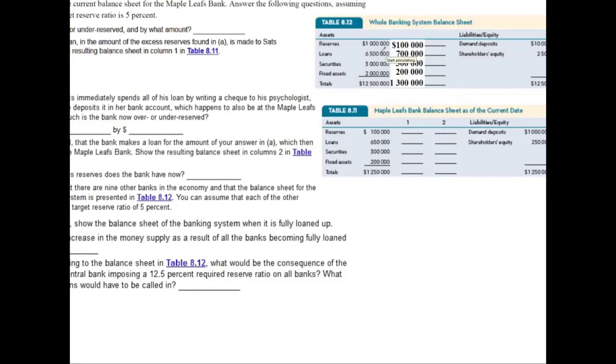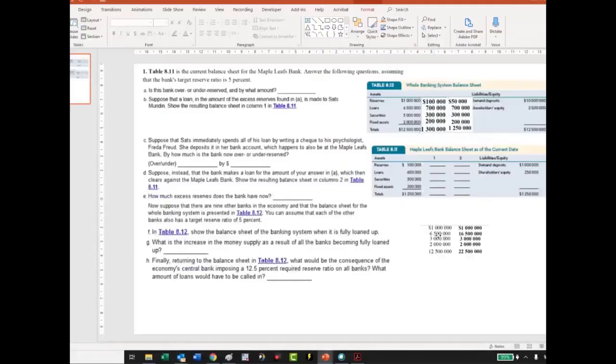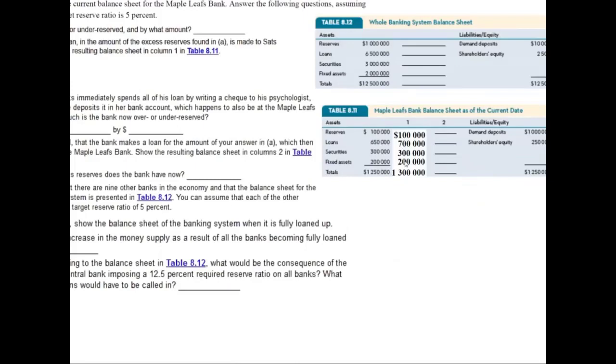So there's no change. This is going to go up by 50K, right? They made a loan for 50K. Now, we're not talking about securities. They didn't buy any of these, so it stays the same. So this side increases by 50,000. Sorry, here. Okay, so this is going to go up by 50,000. These don't change. Now, what happens over here? Well, they basically deposited 50,000 in that person's account. So this is going to increase by 50K. So I'll just put plus 50. And so here we're going to end up with 1,050,000. Okay, and then this didn't change.